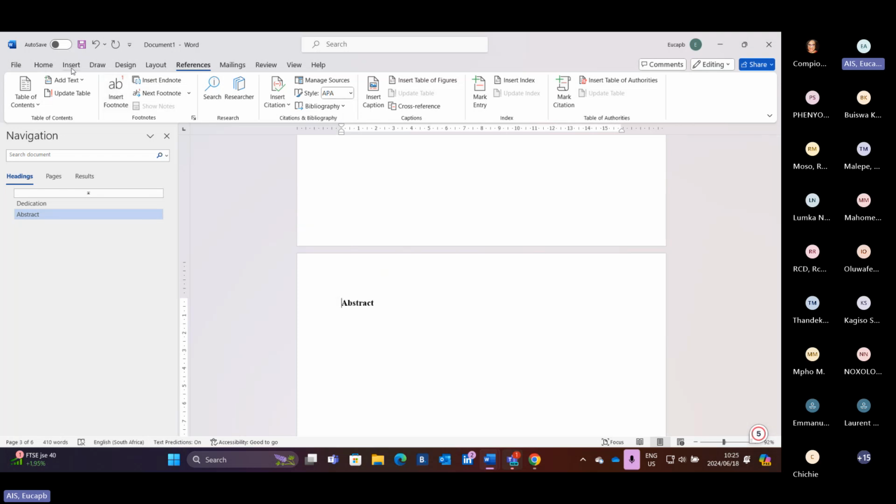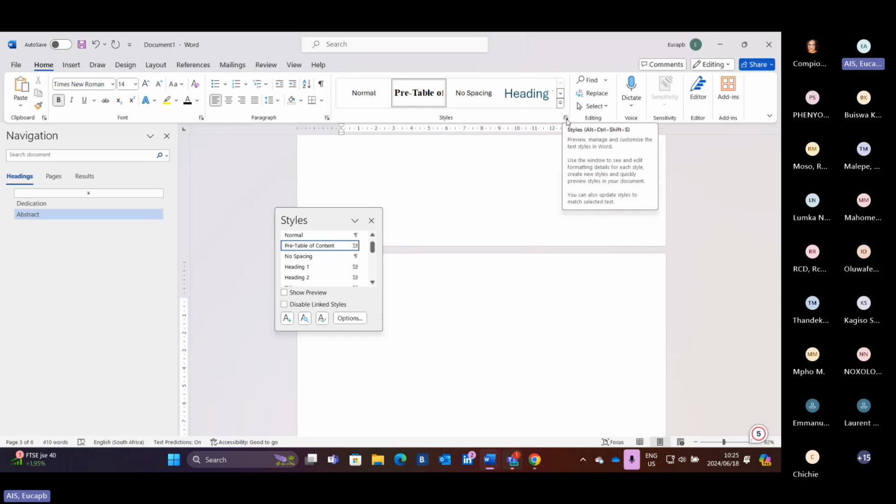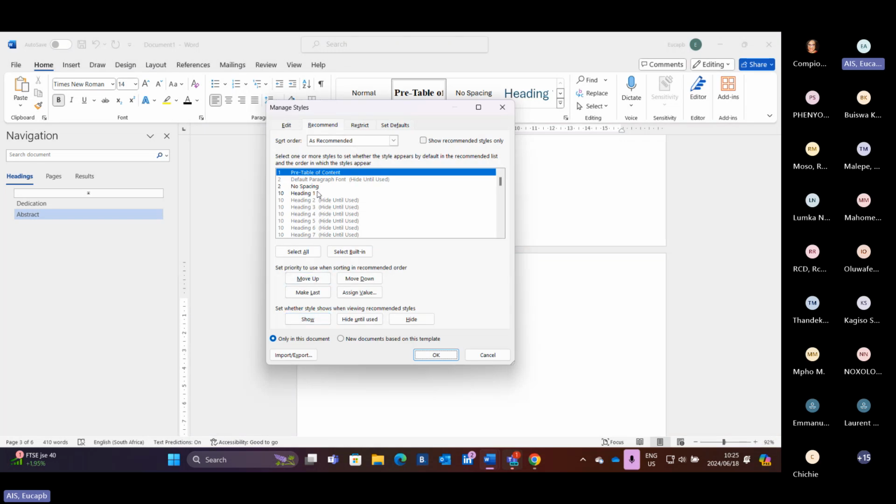And then you're going to go to your home tab, where you are going to manage your styles. When managing the styles, you're selecting which ones should show and which ones shouldn't. So you open the styles dialog box launcher, click on manage styles, and then select your heading 1.